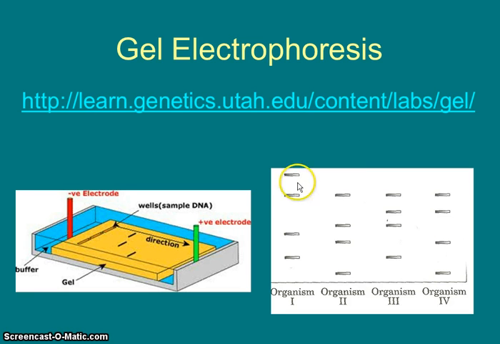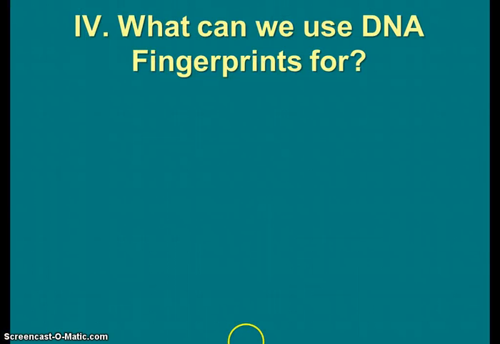It can do a lot of neat things, like compare the relationship between different types of organisms. It can do paternity tests. It can solve crime scenes. So we're going to do a couple examples through this podcast, but if you want to learn more, go to this cool website, because I can't do it as well. We're going to look at some pictures of these fingerprints, but in class we're going to learn the details of how to analyze them.